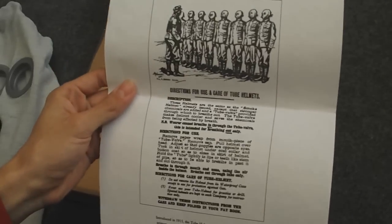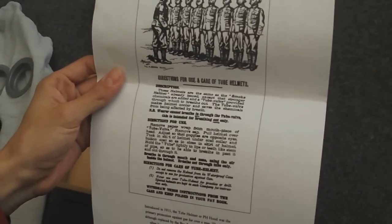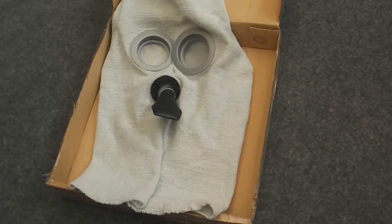And then there's just an information sheet on there about smoke helmets, hypo helmets, tube helmets. And it's just like an operating instructions thing that they would have been issued. Yeah, overall, for a cheap reproduction, this is very nice. I'd recommend you get one.